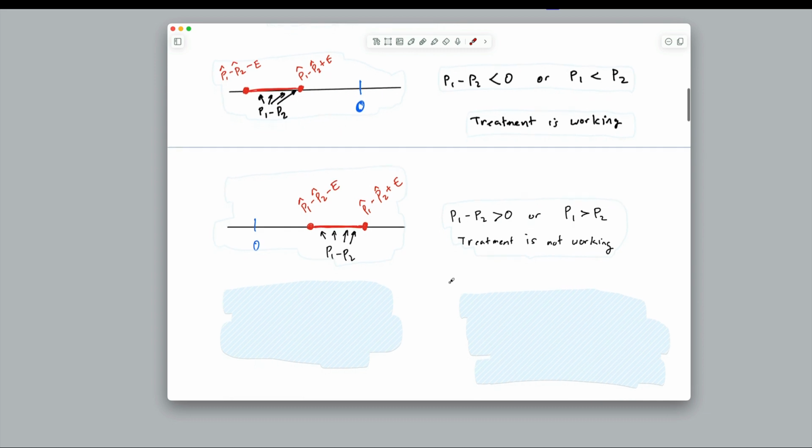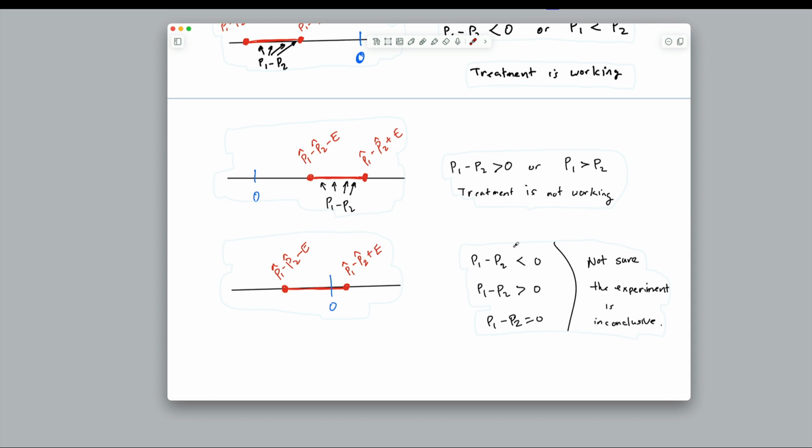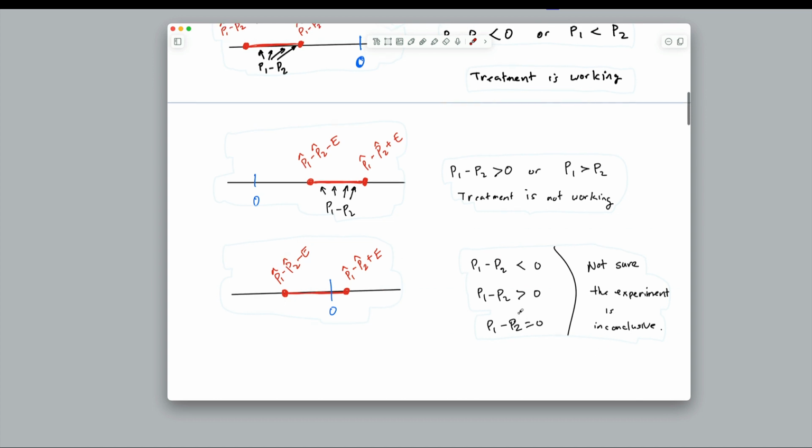The other possibility is if we get a confidence interval that contains the value of 0. This is probably not good, meaning researchers usually don't want to see this. Basically, it's inconclusive, because we have positive and negative values, so what does that mean? We can't make a definite decision. The difference could be negative, or the difference could be positive, or in fact it could be 0. In this case, the researchers are not sure. The experiment is basically inconclusive, and a lot of money is probably wasted there.